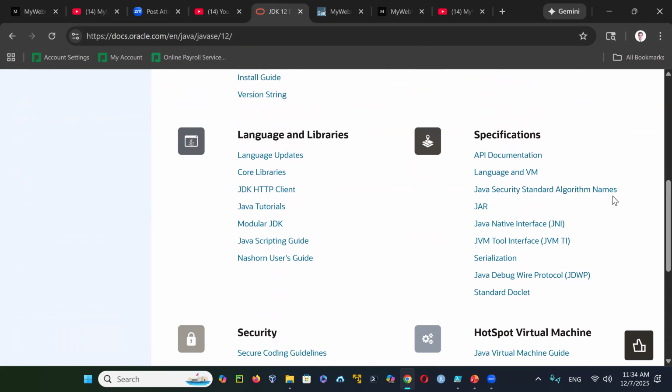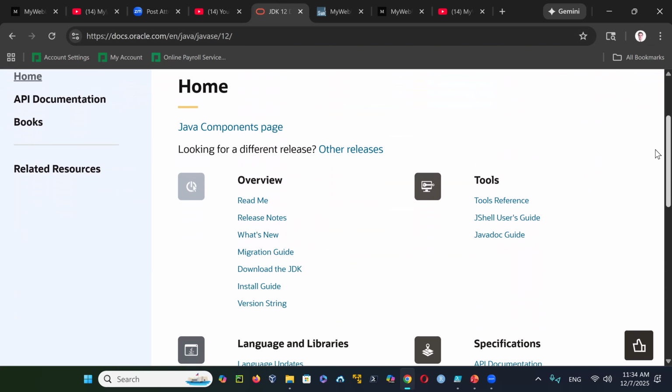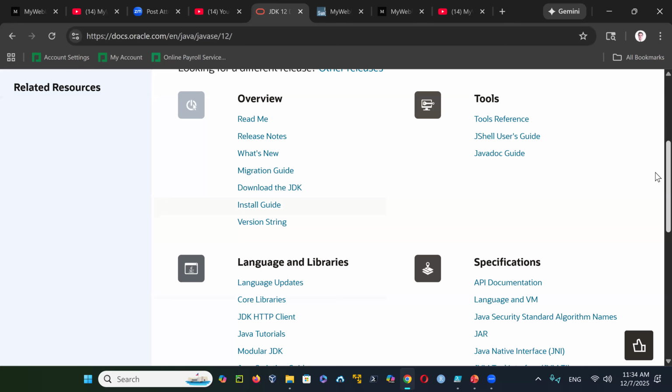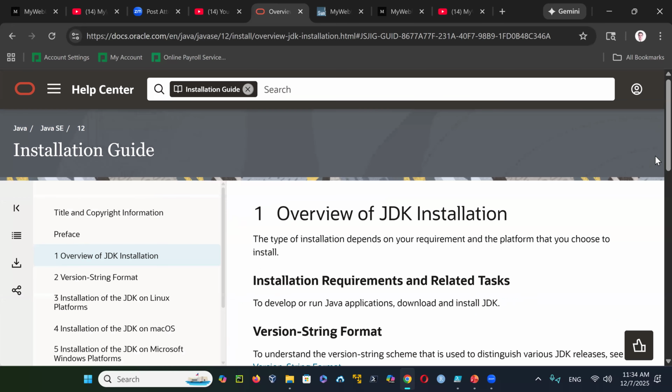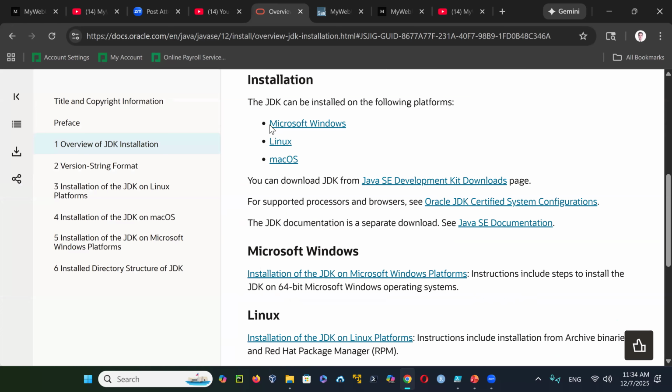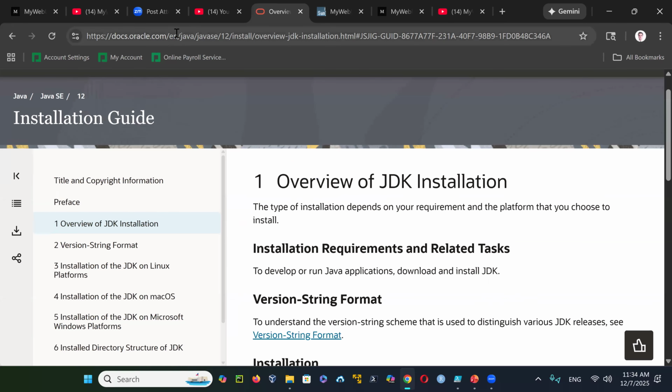The jar, if you want to use jar, and then let me see if there's anything. The installation guide is going to point you to how to install it again. On top of that, you can see more for Linux, Windows and Mac. All of them are there. And once you install it, obviously you can use it.